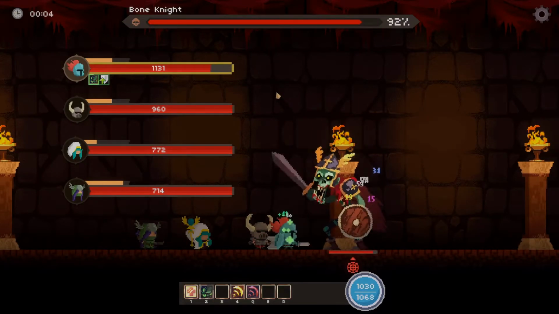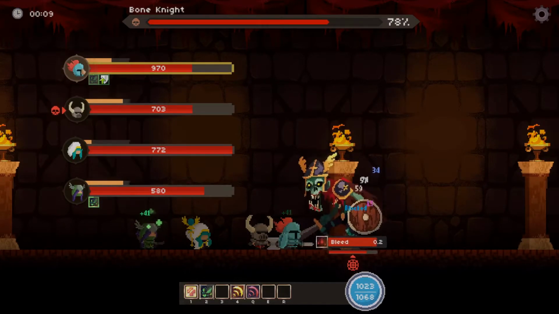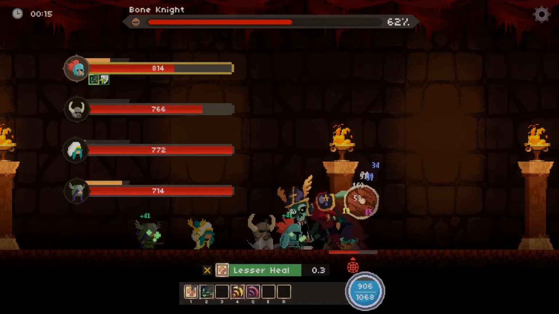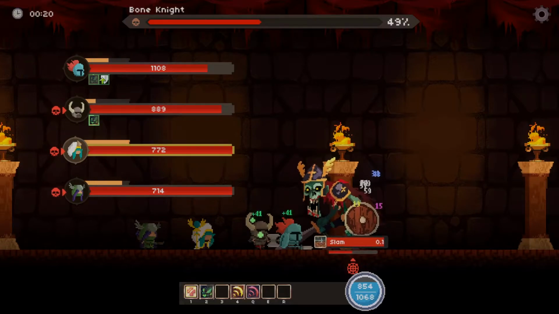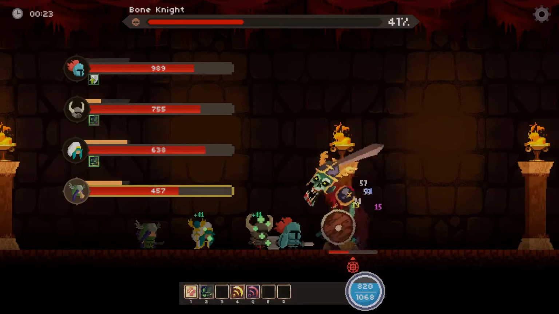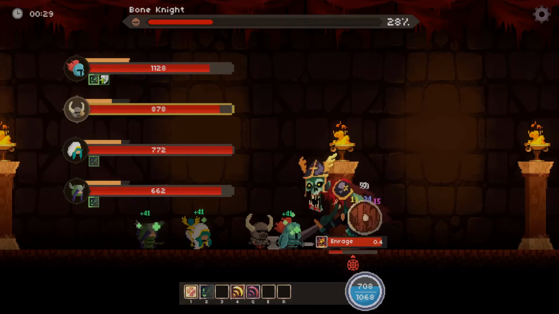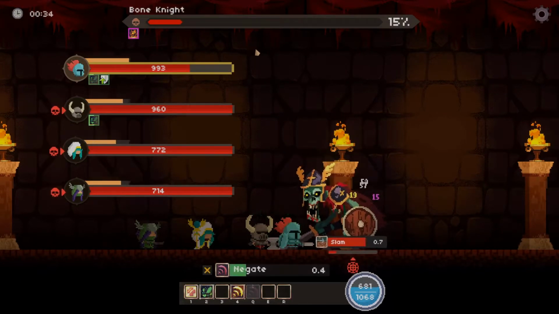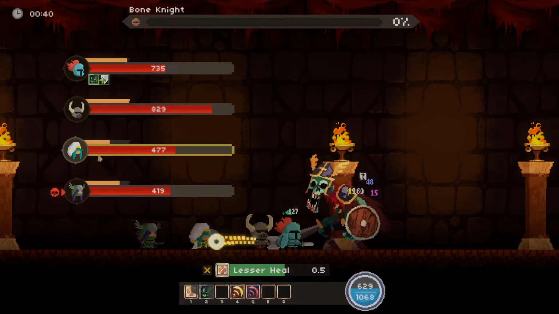Just let the renews sort of tick over. There's that slam. Oh, he does a bleed as well. I don't remember that, but that's okay. He seems to only really be damaging the tank, so I'm okay with that. That's fine. Big slam. Yeah, he's no problem. He's basically done for. I think we can dispel the enrage though. Oh, you can't? No, cannot be negated. No problem. So that's him on Brutal done.